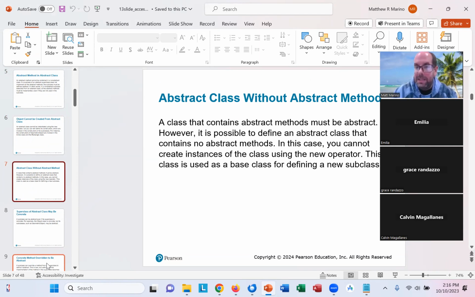So any class that contains abstract methods has to be abstract itself. Can't be public, static, etc.